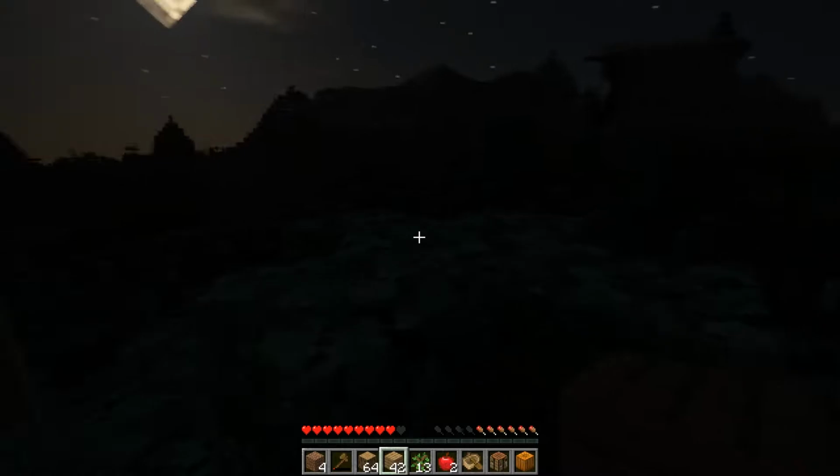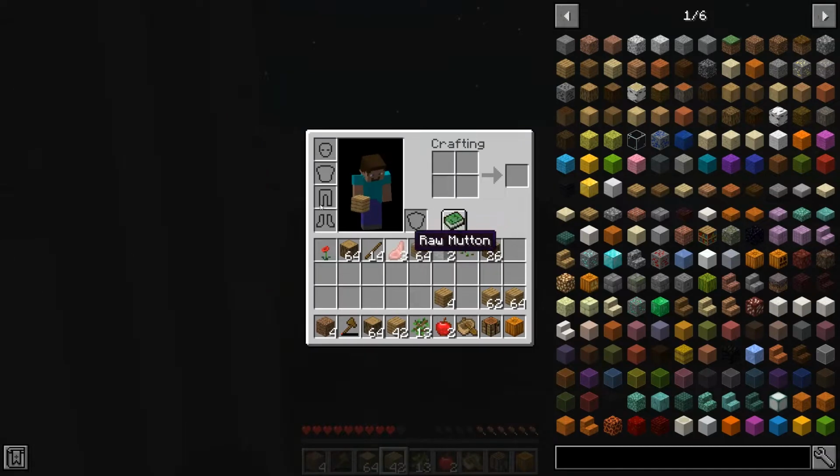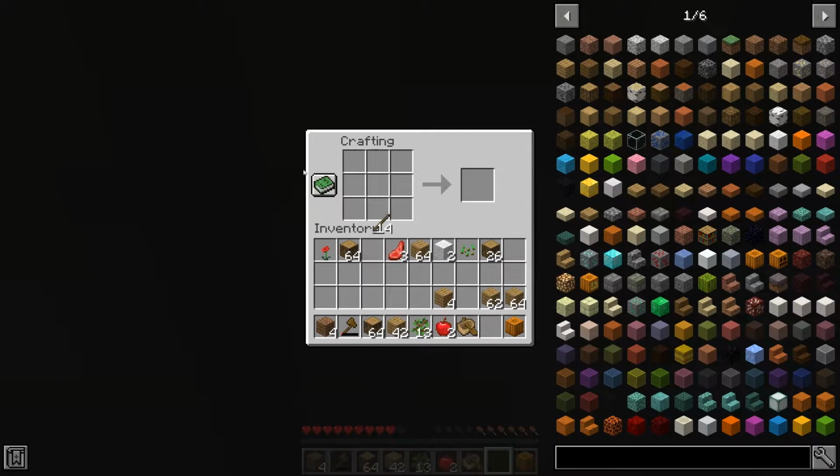Alright, calm down, Sniper Elite. Chill, bro. Chill. We're all cool. We're all friends here. Fuck you. What did I just say? We're all friends.